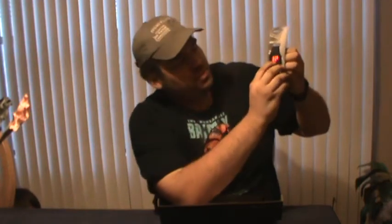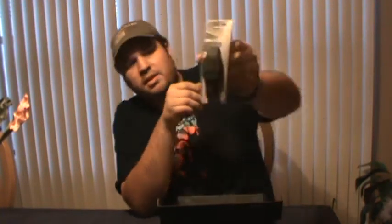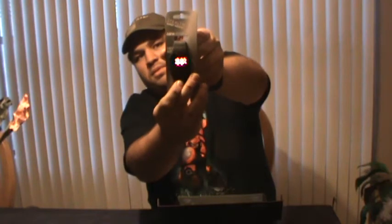Blink Time Stealth Wristwatch. Oh! That's pretty cool. Look at that. That's the time if you press a little button right here and it shows up. It's only off by about 30 minutes and then it goes away. That's pretty cool.